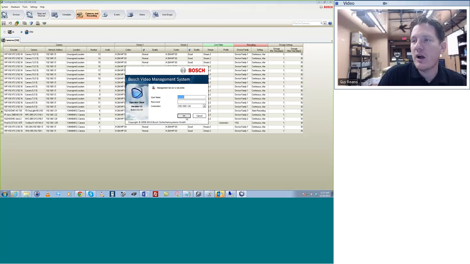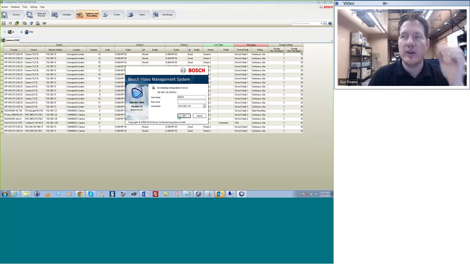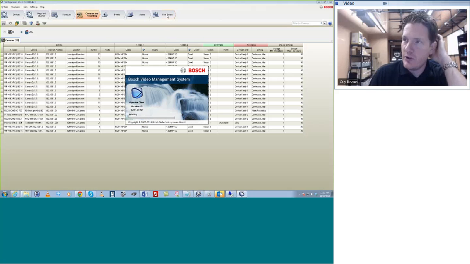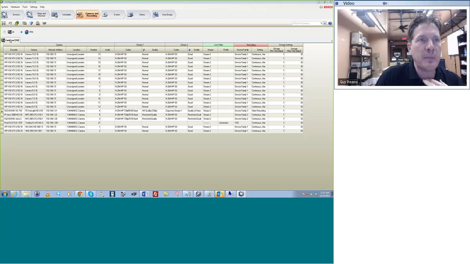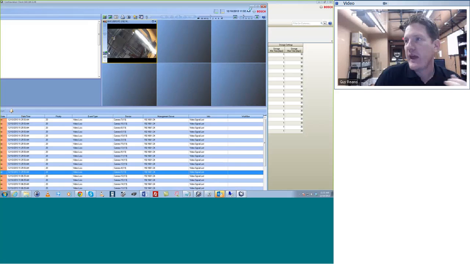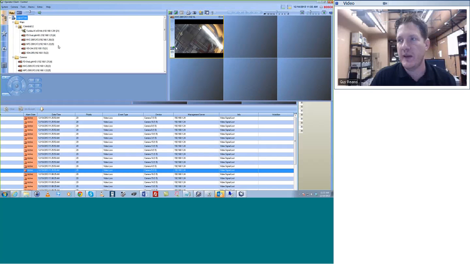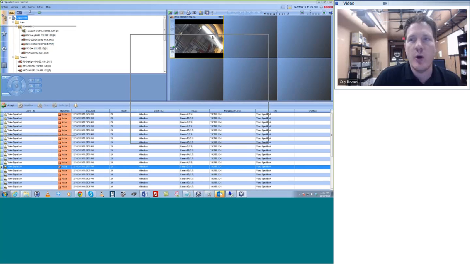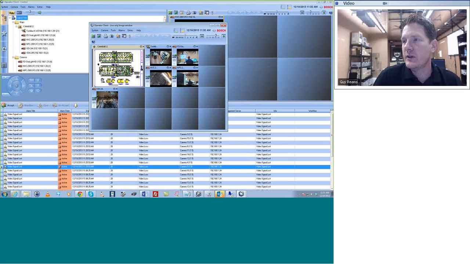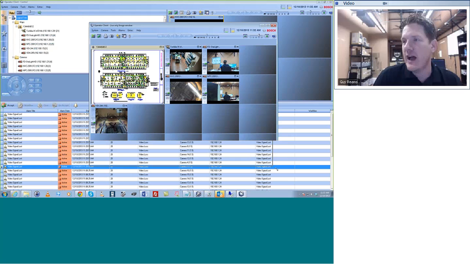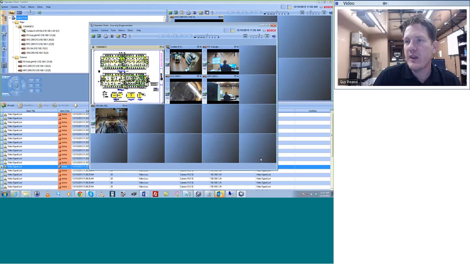So I'm going to log on to the operator client. And by the way, you can set up different usernames and passwords in the user group section. But now that I've done that, I'm going to open up the operator client. And the operator client opens up 2 windows, by the way. The first window that opens up is the live view. And you'll notice that I've got a live view of all my cameras. And I've also got that map I created. This gets created by default.